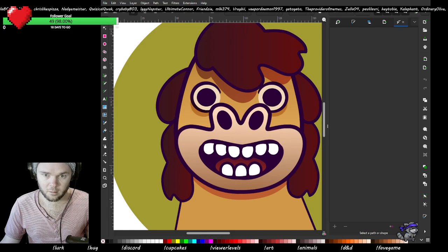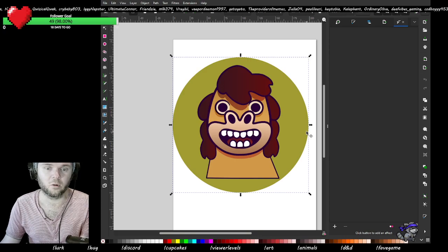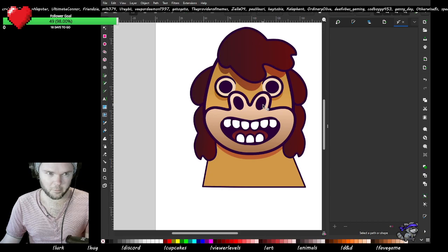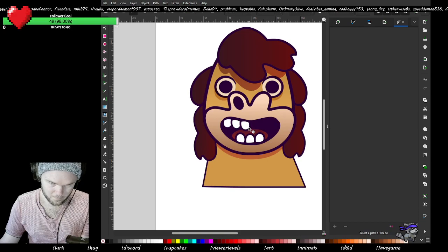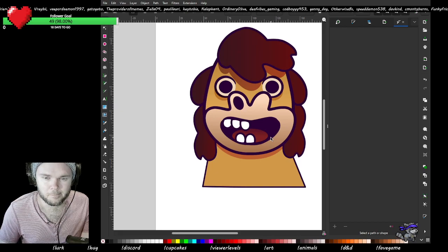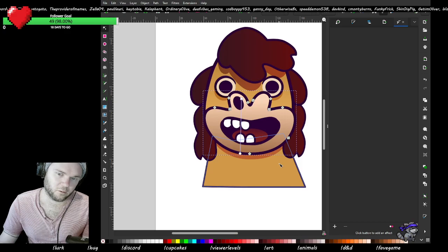So we want to mirror this. All right, we're doing it. This thing in the background's not really important. Sorry. All right, it's saved, so I'm just going to start deleting half of it and see what happens. Maybe I'll keep that middle tooth and see what it does with the middle tooth, to put that in later as well. I guess we can try it out with something without redoing the whole photo initially.